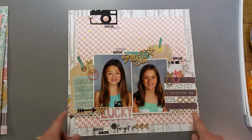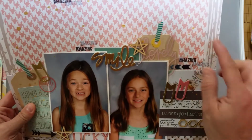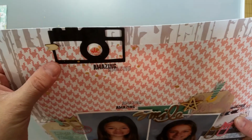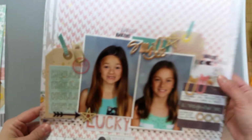And then I stamped, just kind of randomly, the word amazing throughout the layout. And then one of the acetate words there, and then another of the gold. And I used, this is one of the acetates, and then one of the puffy stickers in the middle there. And then I used gold lame to splatter.